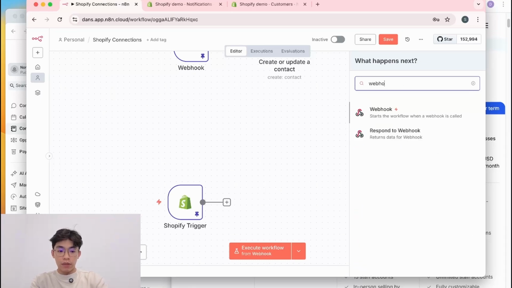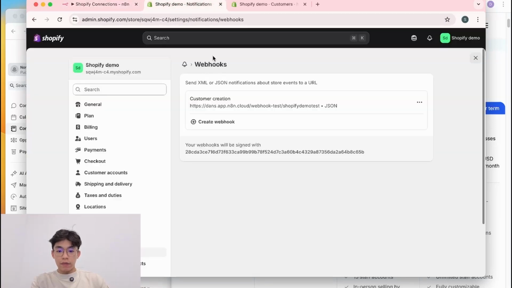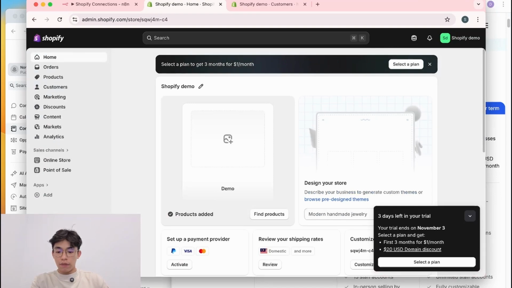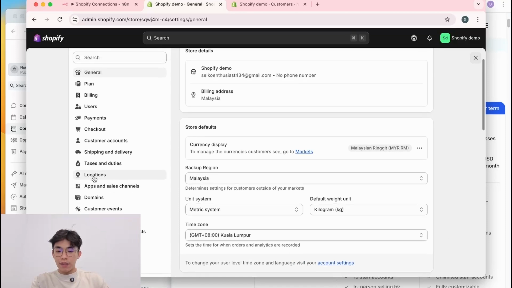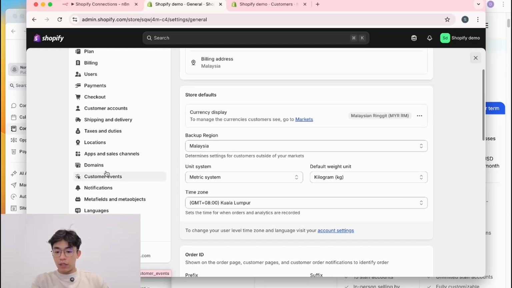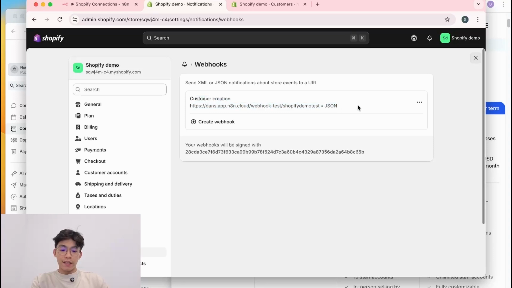Firstly, we'll be using webhooks. Under webhooks, we'll have the link that we'll be putting inside the Shopify website. So firstly, we have to go into Shopify, from their homepage go to the bottom left, which is settings, and then head over to notifications. I'm on the Shopify free plan, by the way, which is the equivalent to the starter plan. Under webhooks, I've already created this webhook for customer creation, but for the sake of this video, I'll just delete it and we'll redo it again.